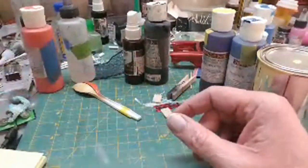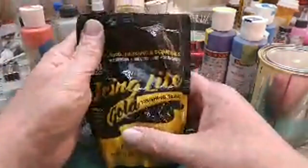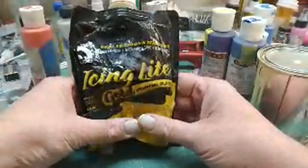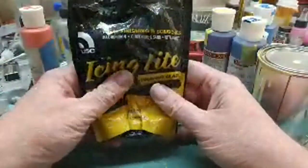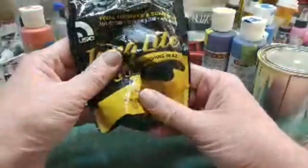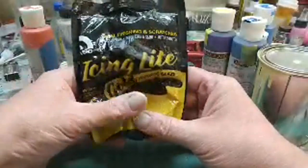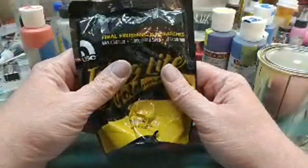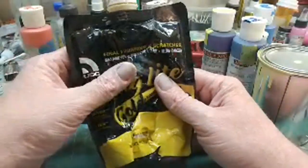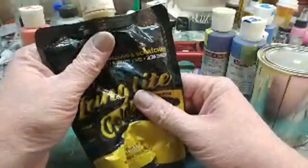A couple of questions I had was about the fillers I use. If I have major body work, I use the icing light, and it's like $24 for a bag. I've been using this for, I don't know, 2 years. It's regular 2-part body filler where you mix a hardener into it, but it's basically like a top coat. It's real nice and creamy and soft.